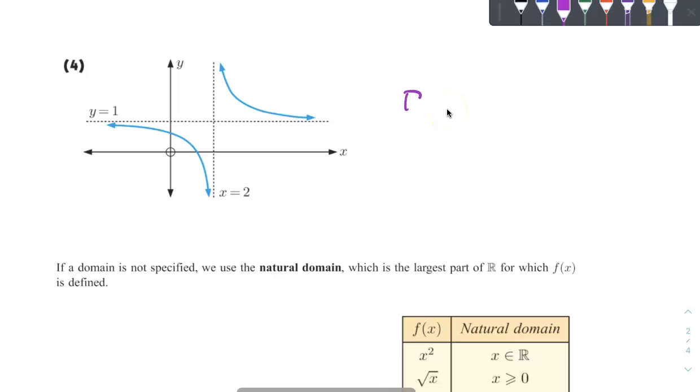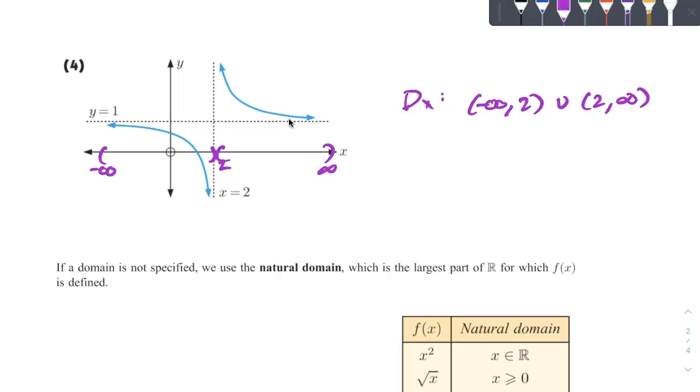Alright, so my domain is my x. What happens on domain? So farthest left, arrow, negative infinity. Farthest right, I stop right here at the asymptote, the vertical asymptote, at 2. So I have negative infinity to 2. Then I start again. Now again, look at the x, not the y. You start at the x, this is at 2, you go all the way to an arrow. So 2 to infinity. So union 2 to infinity.